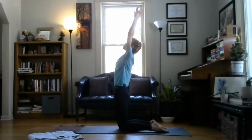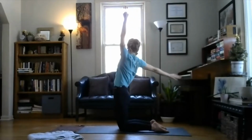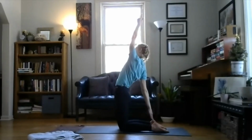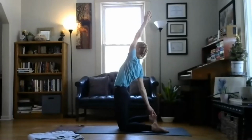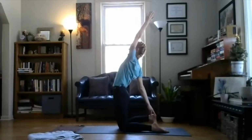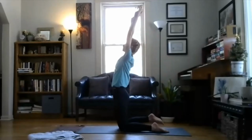And if it's available to you, and you can try it, if you don't like it, come back here. We're going to drop right hand to the right heel. If your foot is against the mat and that feels uncomfortable, bring the toes under just to bring the heel a little more up to you. Gaze is forward. Exhale, release the hand coming back up to your camel and we take it to the other side.